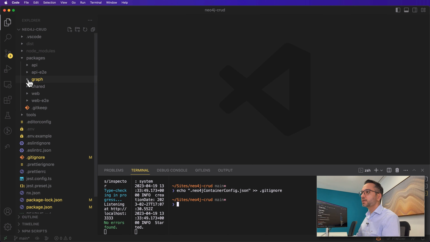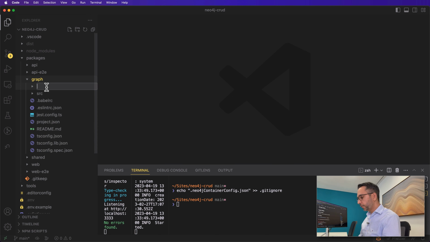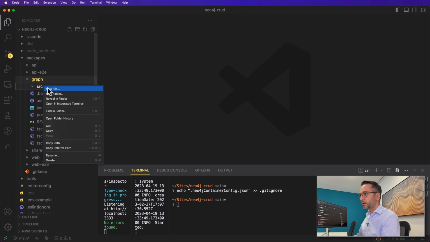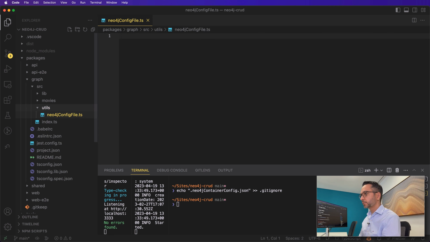It will be inside our graph, and we are going to create a new folder inside source, and the file name will be neo4j-config-file.ts. We are going to use this file to store the Testcontainers authentication information.